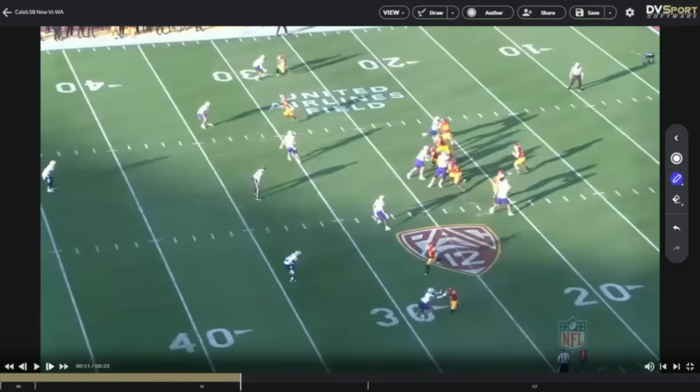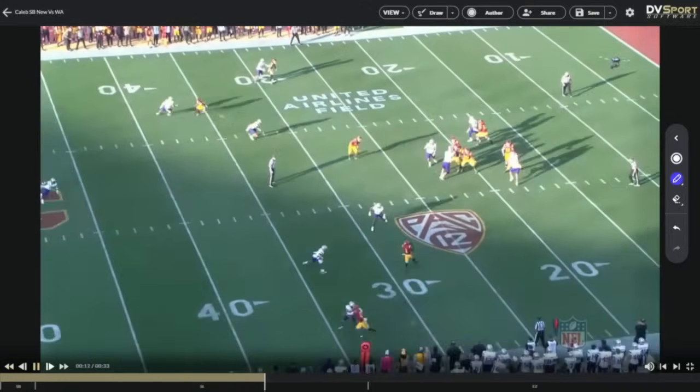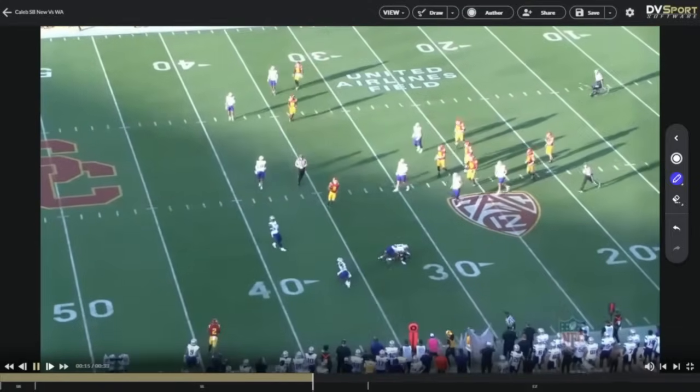Come back, see it, rip it. No hesitation, hit the back foot. You can see nice knee bend. Technique-wise, I think he's a little bit up front from a technique standpoint, but something to pay attention to. But I like overall the technique, quick, nice, easy throw to the outside.